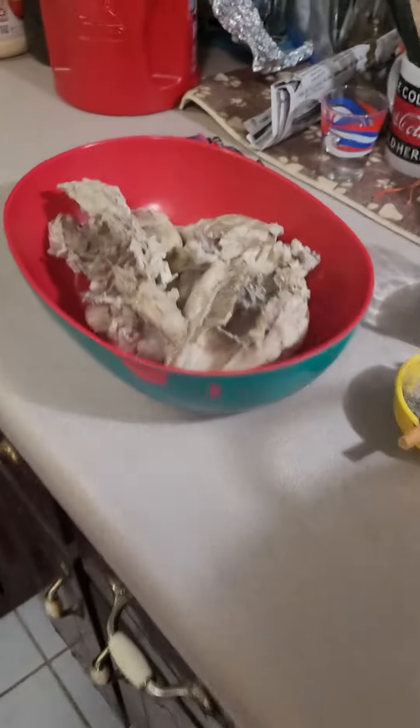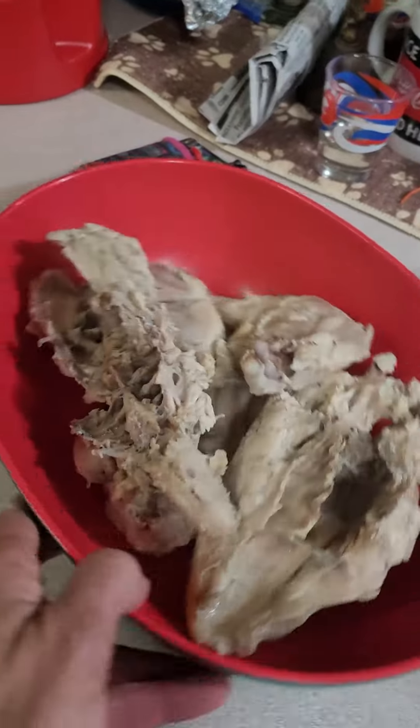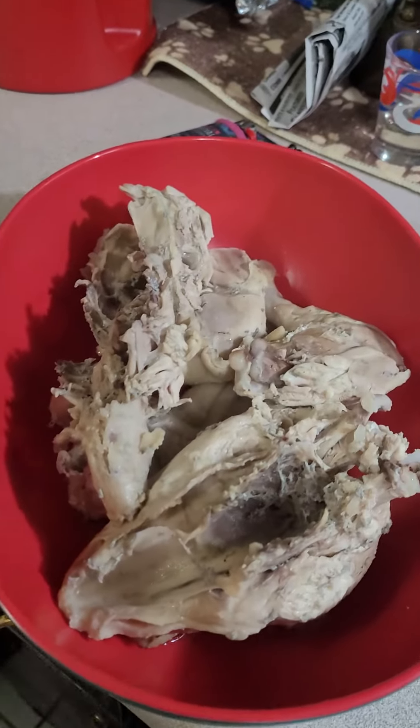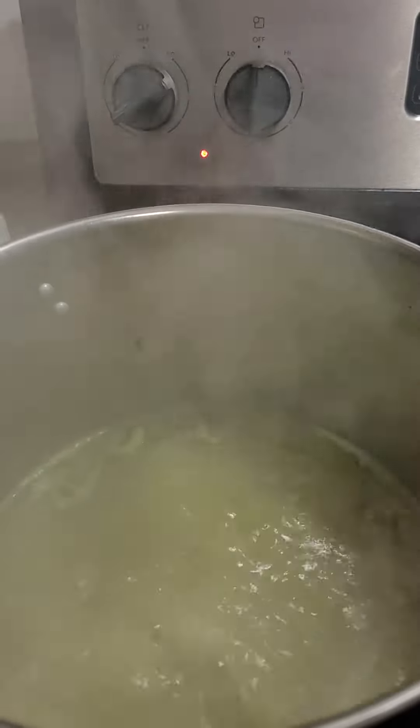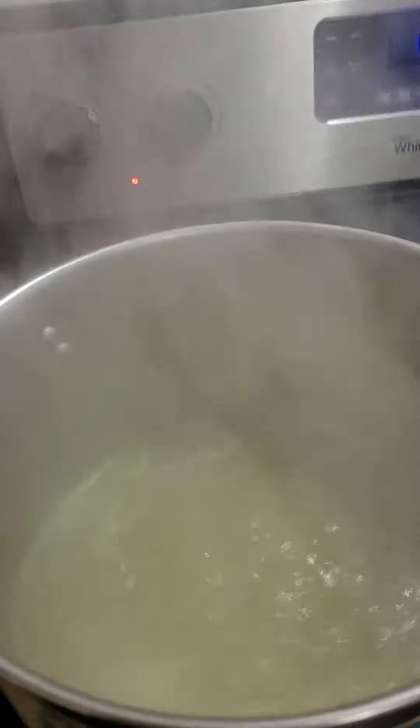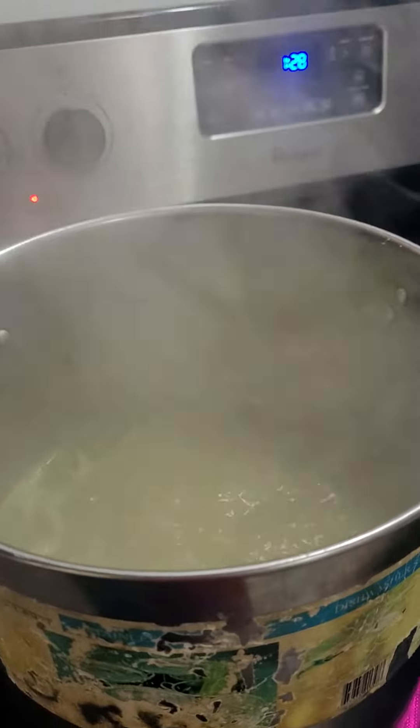You want to make sure that the pot is boiling. And then you debone the chicken and put the chicken in the pot. And then you would add a whole gallon of oysters in the pot. And let it cook for an hour. Add a little filé, and boom, there it is.